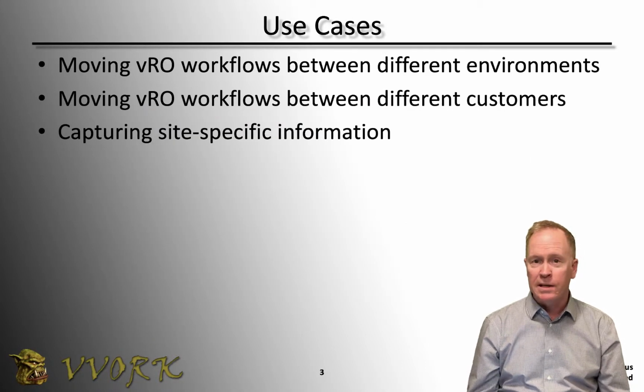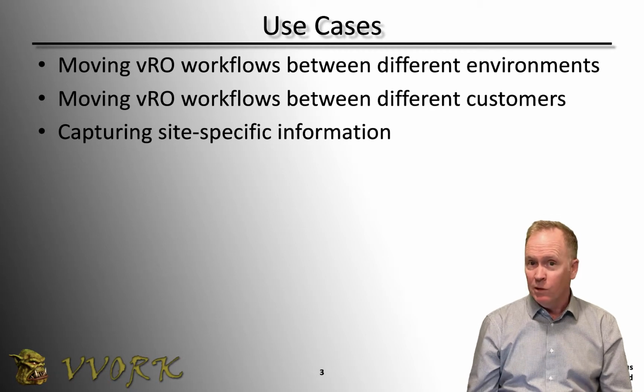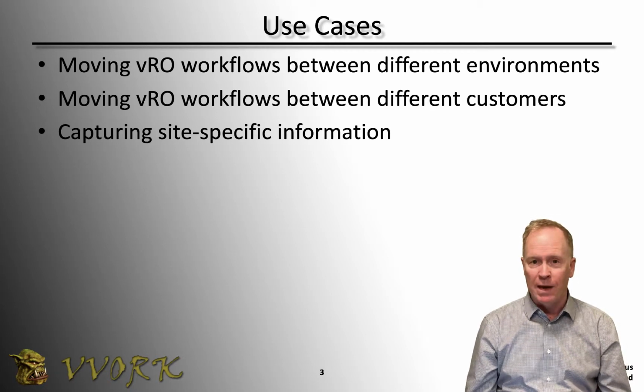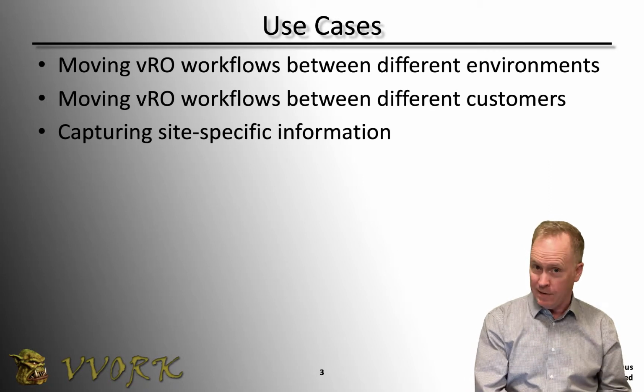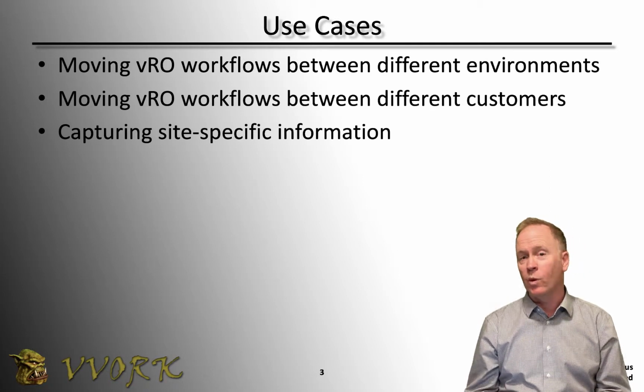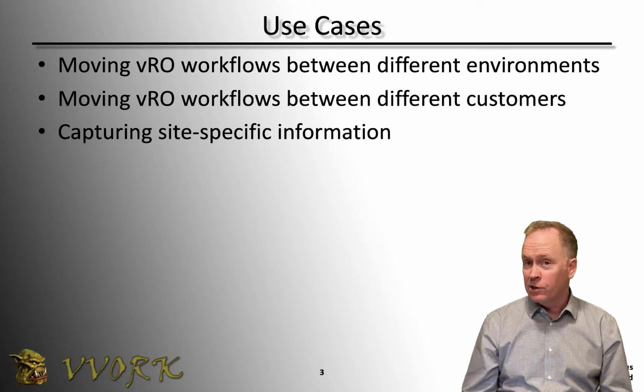Now, this is just 3 use cases. You can find lots more reasons to use configurations, but imagine, if you will, you are creating a workflow. Now, ultimately, you want this workflow to automate things in your production environment, but of course, you're not going to develop and test the workflow in your production environment. Instead, you want to first create the workflow in your test dev environment, and then later on promote the workflow into your production environment. Configurations are going to help us there.